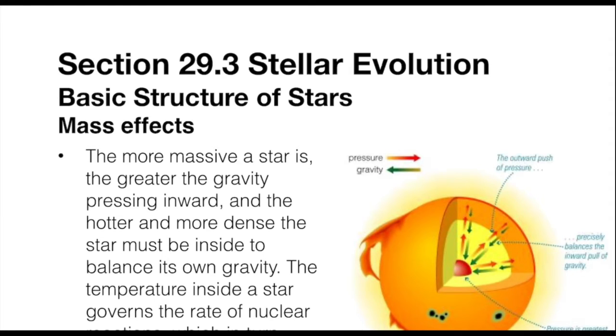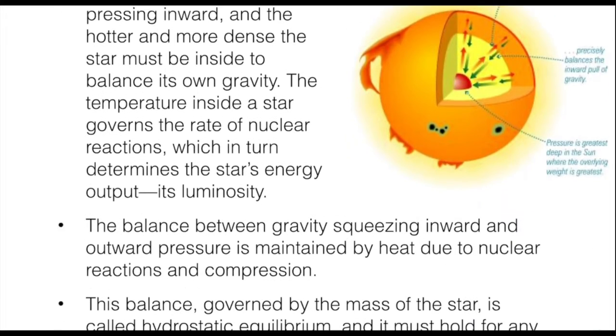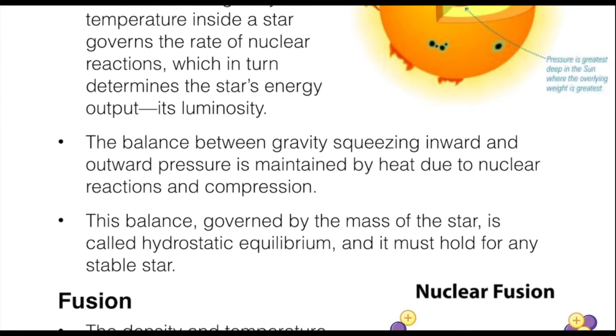So two things are happening. Once it ignites, then you're getting a force from the inside out because you have nuclear explosions happening in the center of that star. So you have forces out. In this picture, it's the red arrows. This is the forces out due to explosions. And then you have the forces in due to gravity, because gravity is pulling all of this matter together. And so you have this equilibrium. It's called a hydrostatic equilibrium.